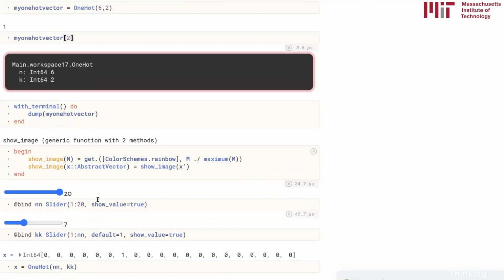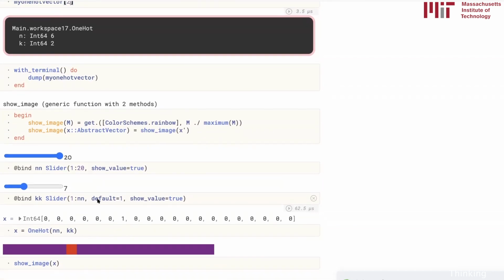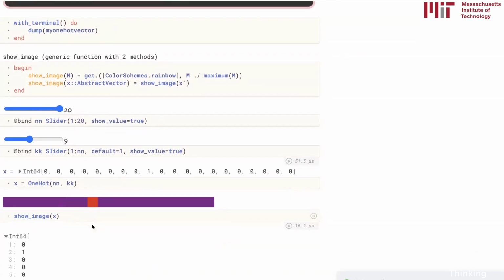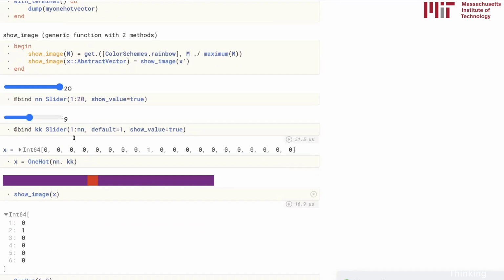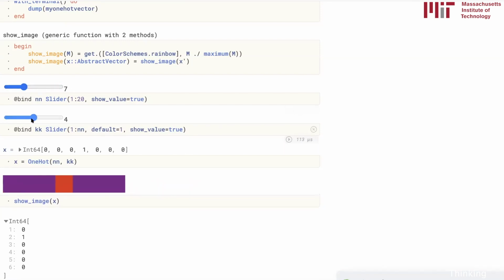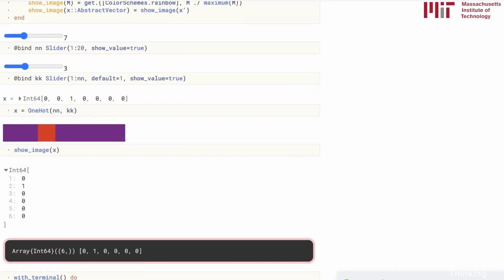Okay. I like to see these sorts of things both in vectorial and picture format. So I like turning it into an image, so a bunch of colors really. So here you can see. Let's play with this. As I slide the second slider, I want you to look at this vector as well as the vector of colors, and you can see it moving. I can make one hot vectors of various different sizes. Right here I am of size 7, and you can see all the 7 possibilities and so forth, just for fun.